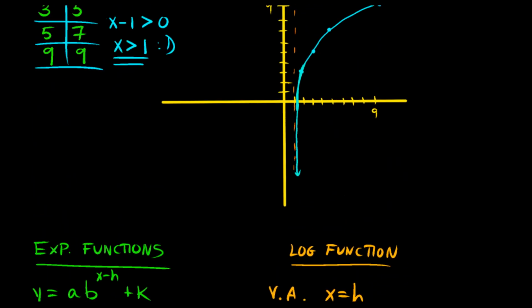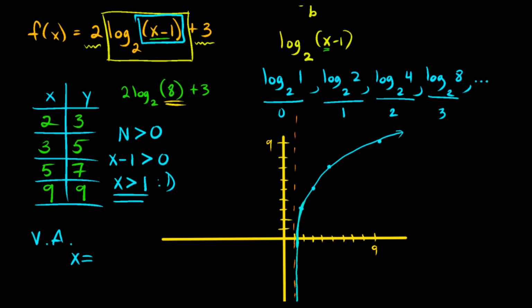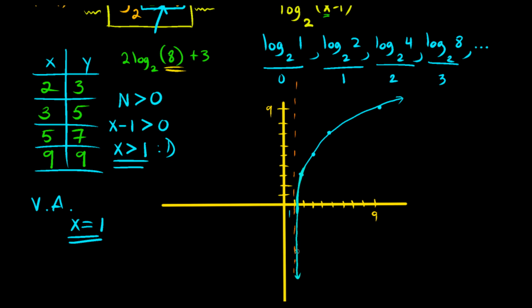So let's go back to this one. My vertical asymptote is going to be x equals my h value. My h value is the opposite of what I see right by the x. I see -1, I think opposite of that, +1. X equals +1 is my vertical asymptote, and you see that right here. There's my vertical asymptote. And that really helps you when you're graphing log functions, because it sort of forces you not to go beyond that x value in terms of domain. So that really helps.